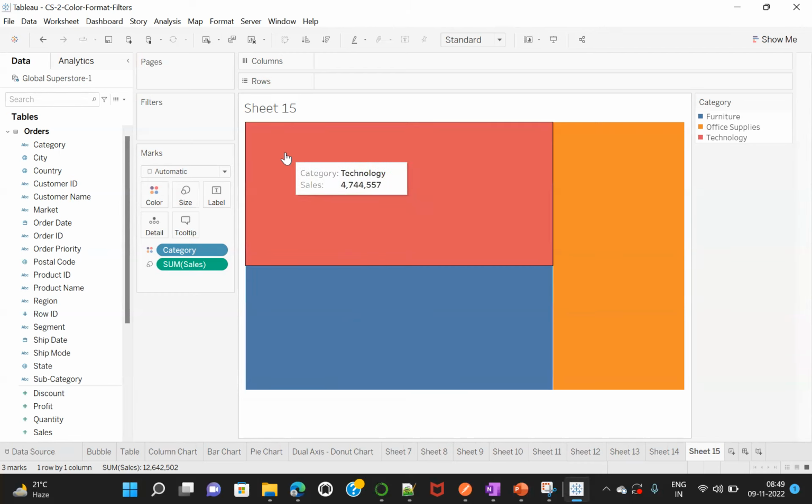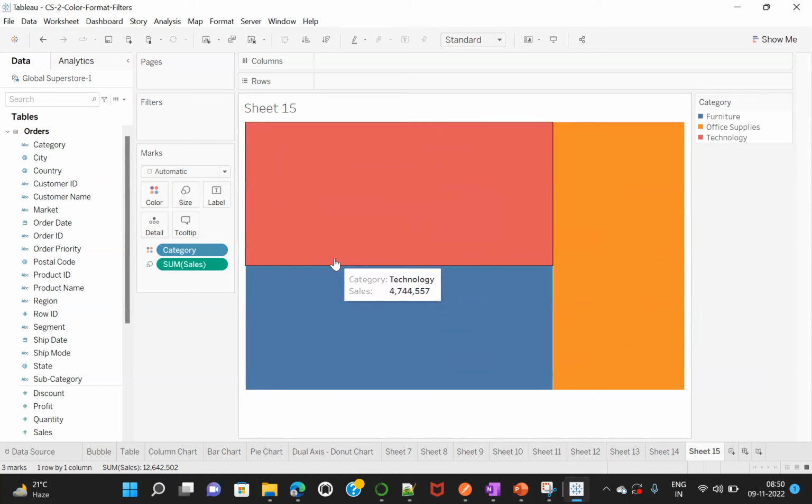But in some of the tools, the same tree map gives you the higher values in the left top corner, and the values decrease row-wise, from left to right, then again down, left to right, then down.